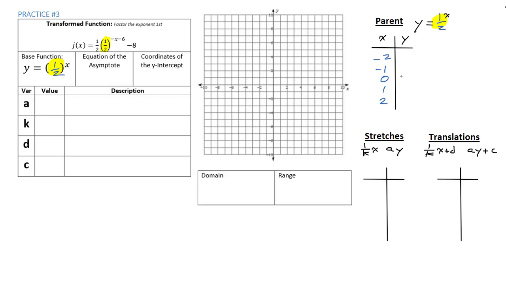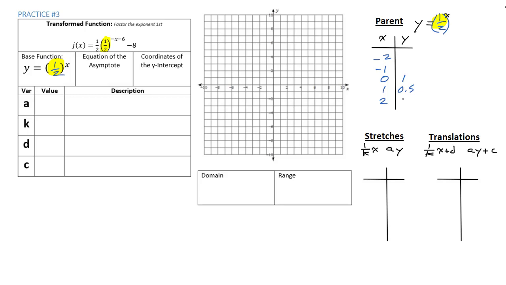All right, so 1/2 to the power of 0 is 1, and I'm going to write it as a decimal since we're going to be graphing this. 1/2 to the power of 1, oops, I'm sorry. 1/2 to the power of 0 is 1. Anything to the power of 0 is 1, right? I should have a bracket around that. There we go. 1/2 to the power of 0 is 1. 1/2 to the power of 1 is 1/2.